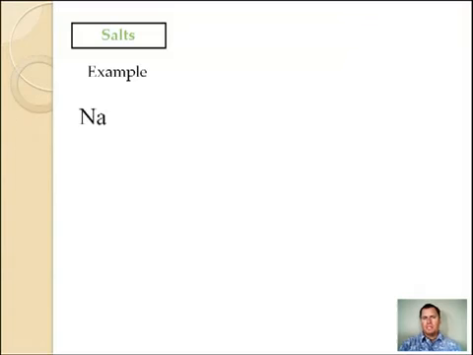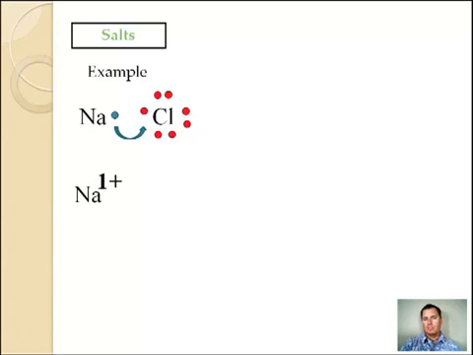Okay, let's look at salts. For an example here, sodium. If we look at sodium, it's in column 1, so it has 1 valence electron, and chlorine, which is in column 7, so it has 7 valence electrons. Okay, when these form ions, what's going to happen is the sodium, it's easier to lose that 1 than to gain 7. Okay, so it's going to lose that 1, and chlorine, it's easier to gain 1 than lose 7. So it's going to transfer the electron from sodium over to chlorine. So sodium becomes a +1 because it has more protons than electrons. Chlorine gained an electron, becomes -1. Okay, so we write these. The chemical formula for sodium chloride is NaCl.